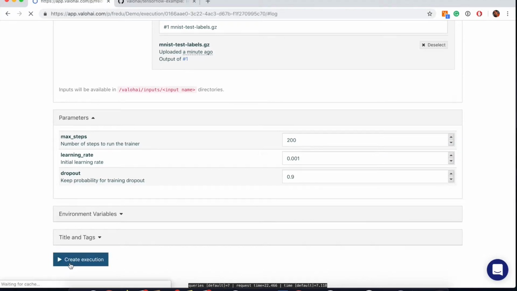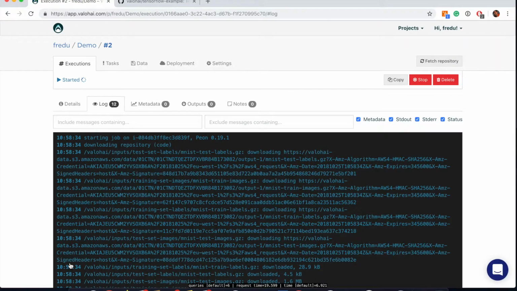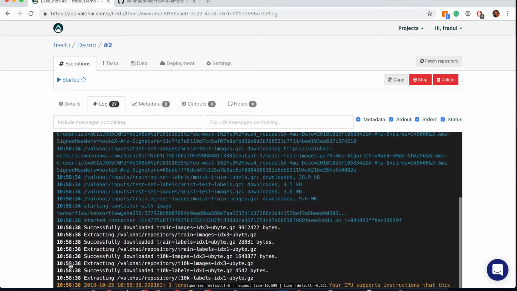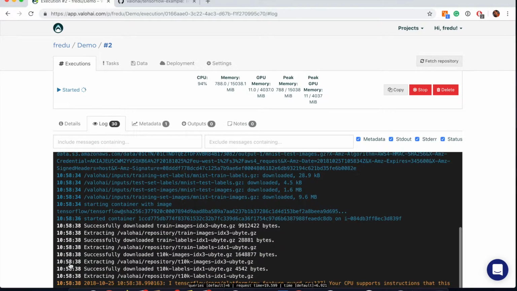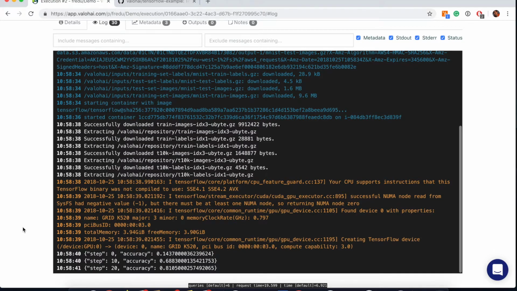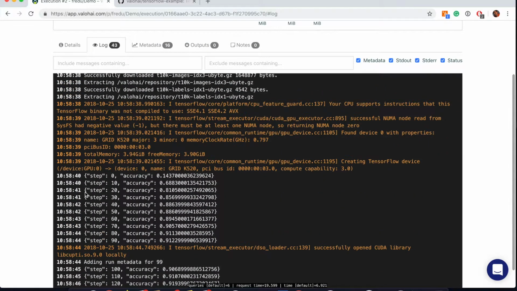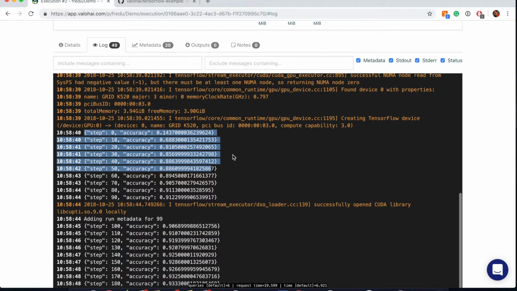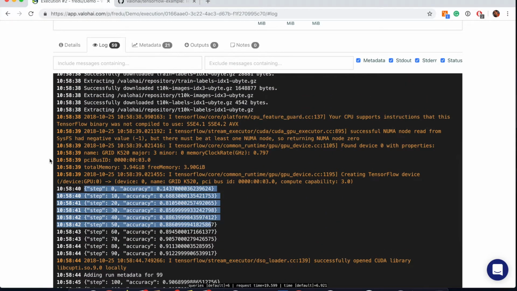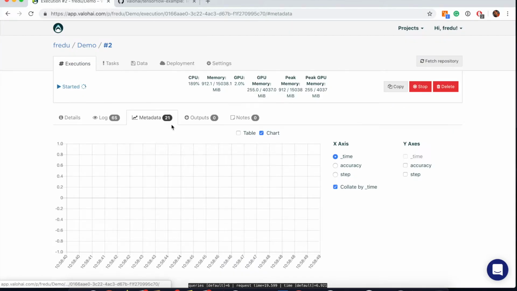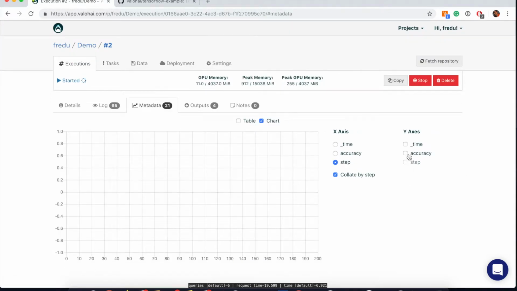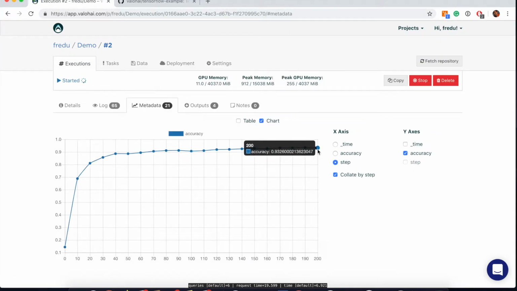Let's create an execution. Again, Valohai automatically starts the AWS instance or your on-premise hardware or other cloud provider. It installs the Docker container. We can see that it's already running here. In this particular code, we're outputting something as JSON format to the standard out. So whatever is outputted in JSON format, Valohai can pick up and output it on a graph, so we can actually visually follow the progression of our selected parameters.